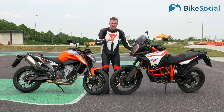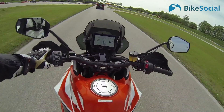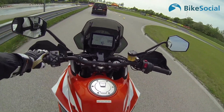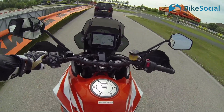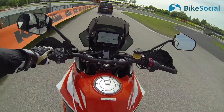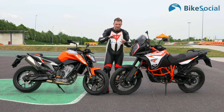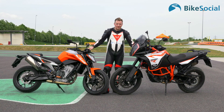It really is the latest technology. We've had a little insight into the future as well — a couple of years away there's going to be some technology you can already see in cars, such as when following a vehicle in front you can set cruise control to stay within a certain range. What we've learned here today includes hill hold control, cornering ABS — which is astonishing — launch control, and here's a little look at just what we've been doing today.